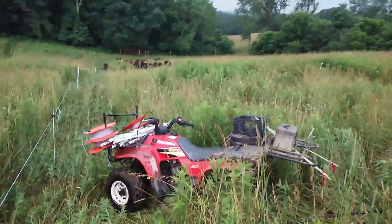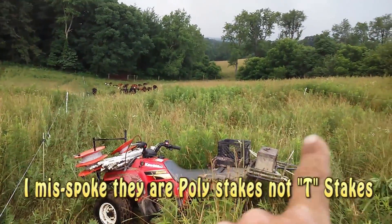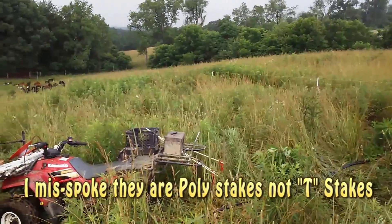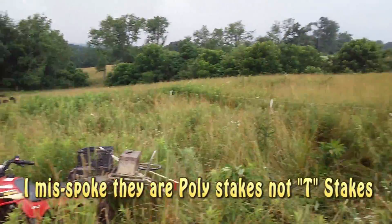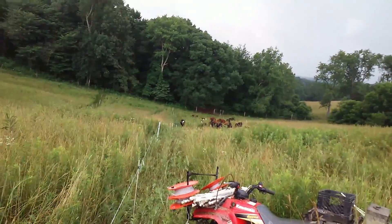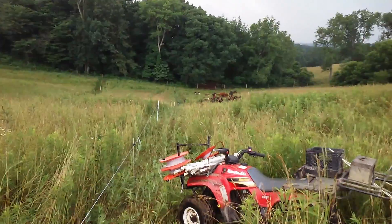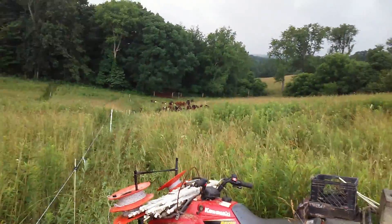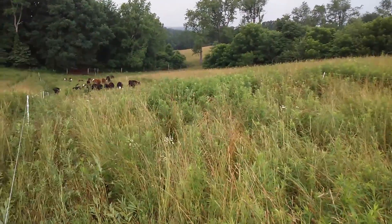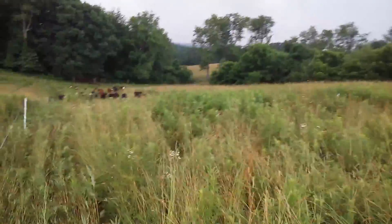So by placing them in a narrow paddock — you can see both sides right here — there's a tea stake right there and a tea stake sticking up over there for that side. We're at most 40 feet wide and probably 300 feet long. The cattle have been in here maybe 15 minutes now and they will continue from one end to the other, grazing back and forth, eating the grass and anything that looks appealing to them.